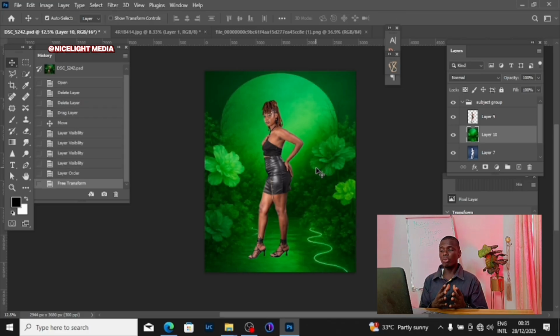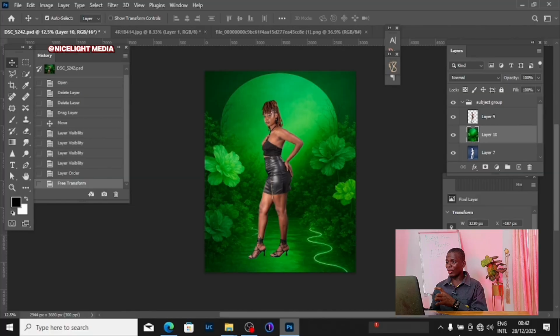I know some people, they are going to leave the background like this, then find how to create shadow on it. No, you don't have to do that. Now, there are many ways to do your background manipulation, but this is the simplest way you can do your background manipulation, and you will still get the original background standard.